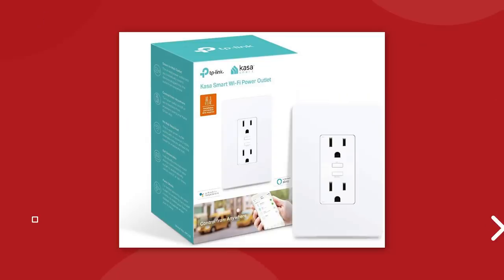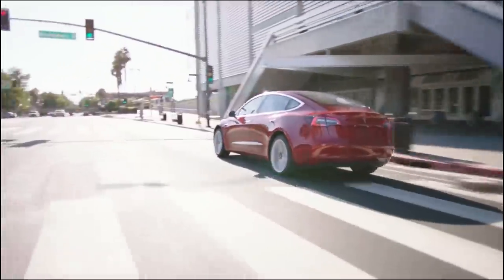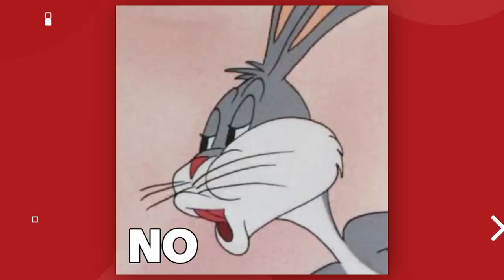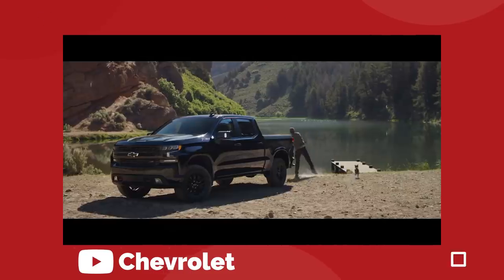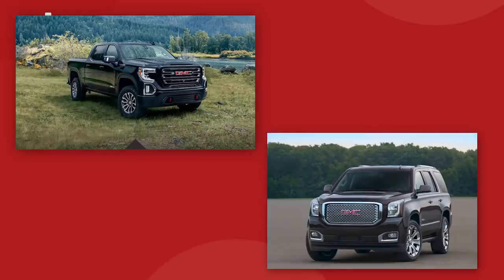Smart light bulbs, smart wall sockets, smart blinds on the windows — instead of one vacuum cleaner, there's now a small army of Roombas. So when the demand for new cars finally came back to previous levels and the automakers went back to their old suppliers to re-up their orders, they basically got told they were out of luck. Get in line with everyone else. That's what led to Ford and GM leaving tens of thousands of pickup trucks sitting in parking lots, waiting for parts before they could be shipped to dealerships. GM even started removing modern tech features like collision detection and blind spot monitoring sensors from their trucks, and lower margin vehicles like sedans were sacrificed to make chips available for more popular models like trucks and SUVs.